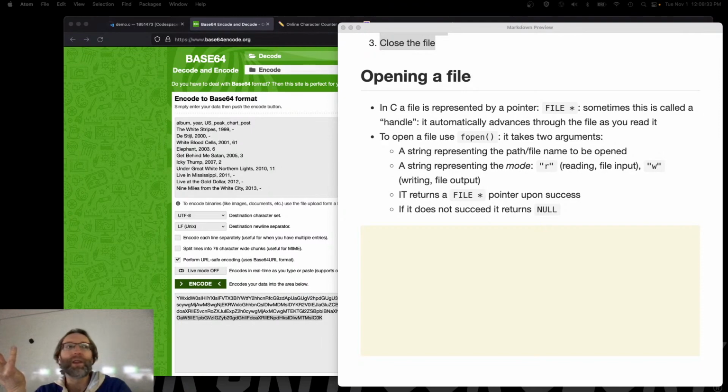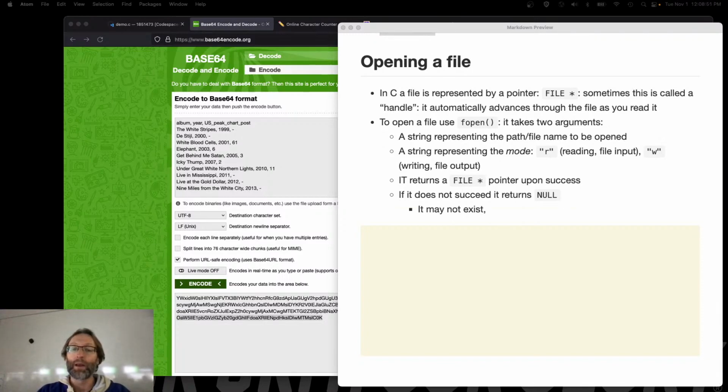I should not be opening that up for some reason. Because? Permissions, exactly. Should I be able to open up a system-wide password file, for example? Right? Probably not. So this can happen for any variety of reasons. It may not exist, our program may not have permission, etc. It could fail for any number of reasons. You can check for that by checking null.